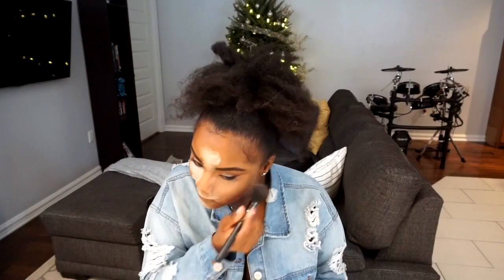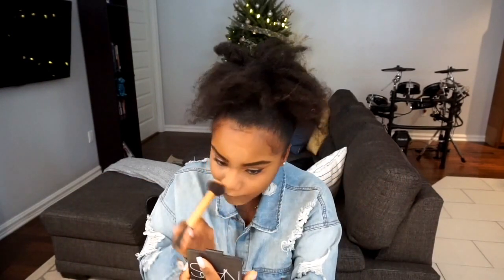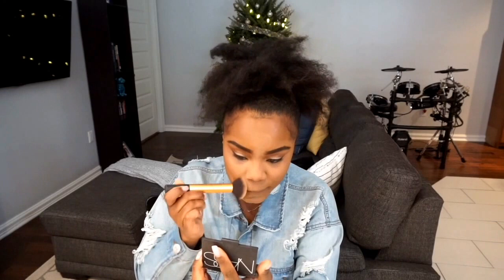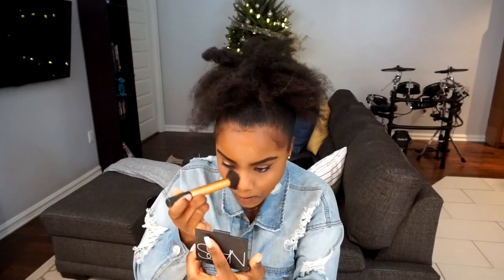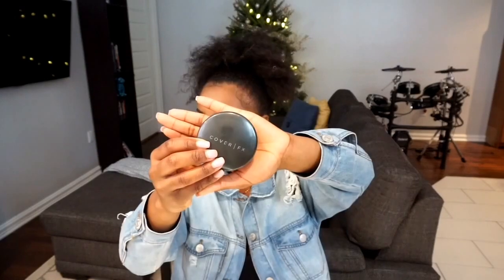So I'm taking a big fluffy brush to remove the excess powder. Then I'm taking a dense flat top brush to remove the powder and to blend it into my skin so it doesn't look as white and powdery.